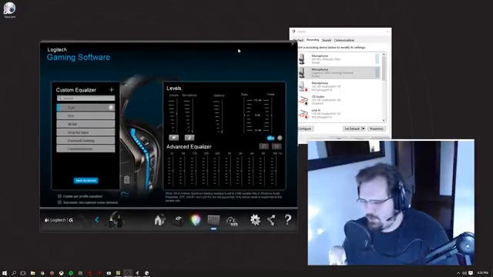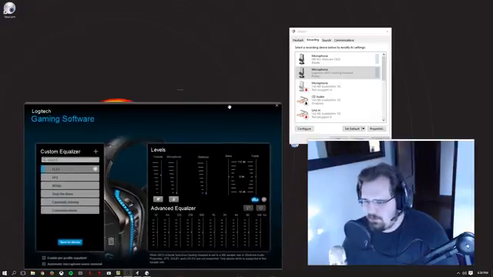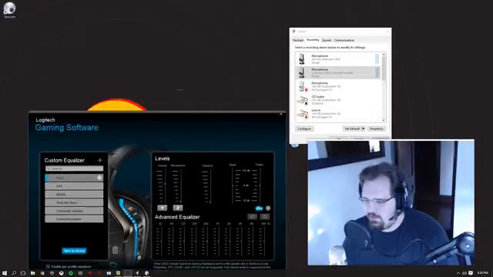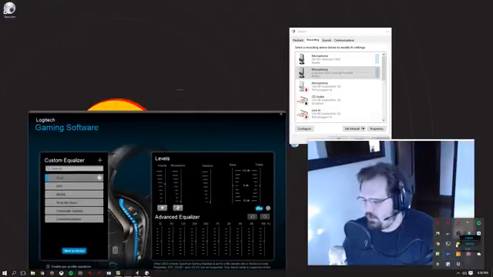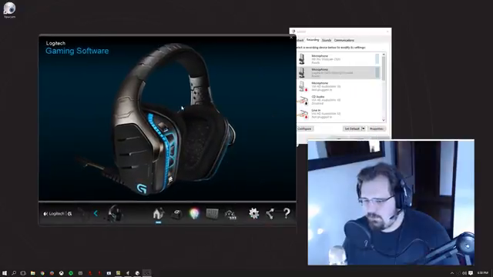If you guys have had this problem or you think you could help me out, I would really appreciate any assistance. I mean, the only way to get rid of that line is to totally quit Logitech Gaming Software and open it back up. That's the only way. It doesn't make any sense, but here we go.